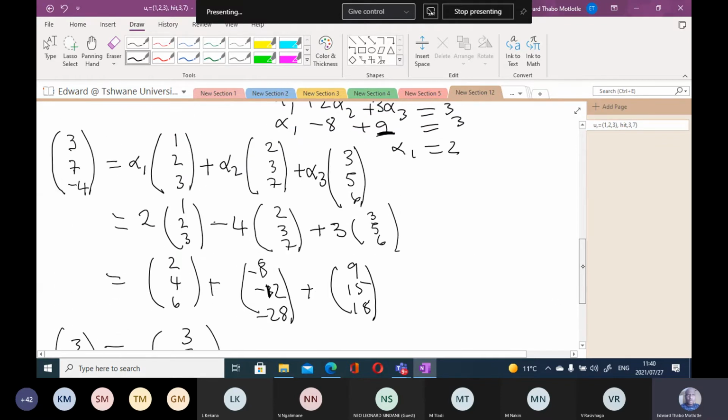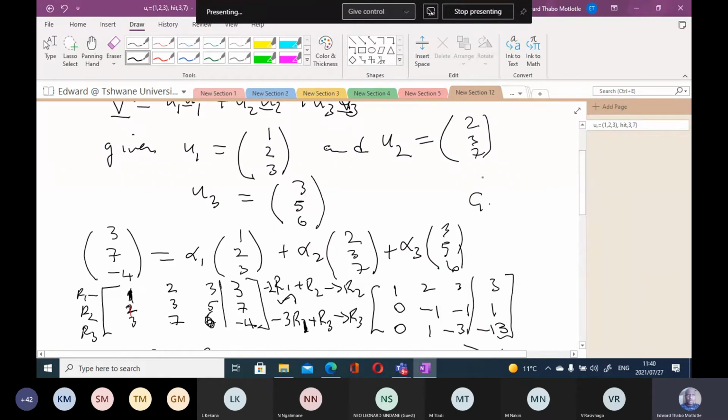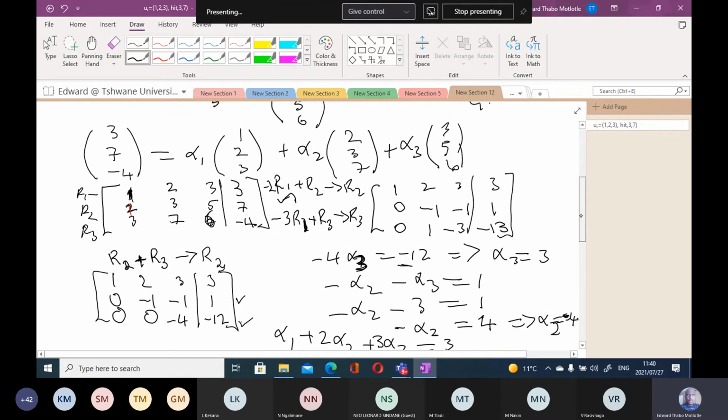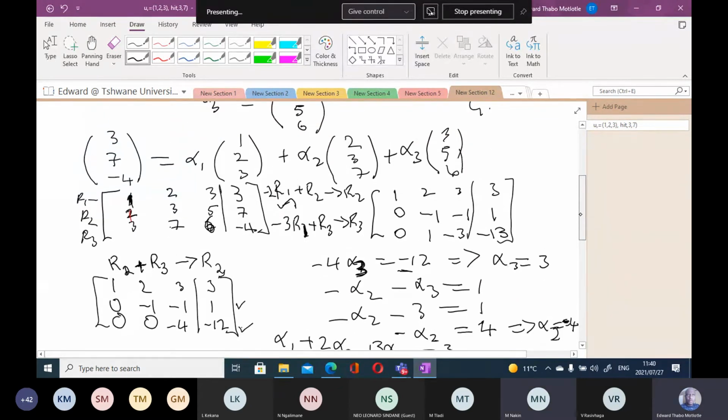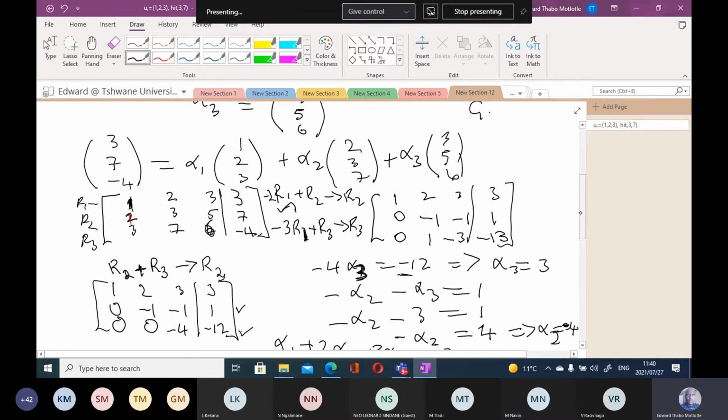So this is linear combination. This is how you do the linear combination. A Gaussian elimination here was a tool that helps us to achieve the linear combination. In conclusion, we must know that using Gaussian elimination, alpha 1 is like X, alpha 2, Y, alpha 3 is Z, just like that. It's the same. You can use X, Y, Z. It's your choice.